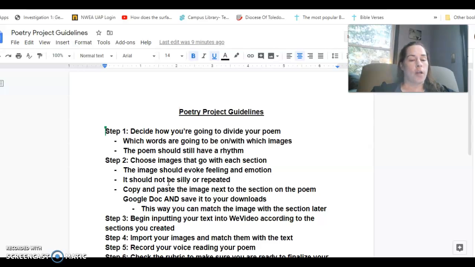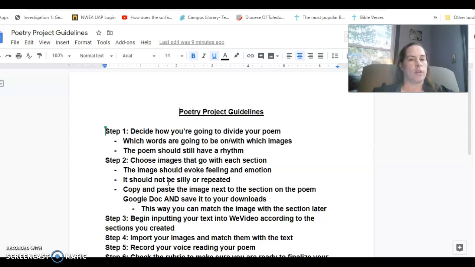You'll also want to save it in your downloads. So I think I've showed you before, you can do on your Chromebooks a Control Shift, and then you use that little key at the top that is the square or rectangle and then 2 lines next to it. That allows you to screenshot whatever you want. It'll let you just pick and choose the parts of your computer screen that you want to take a screenshot of. So first, when you do that, it'll save a copy of it into your downloads.